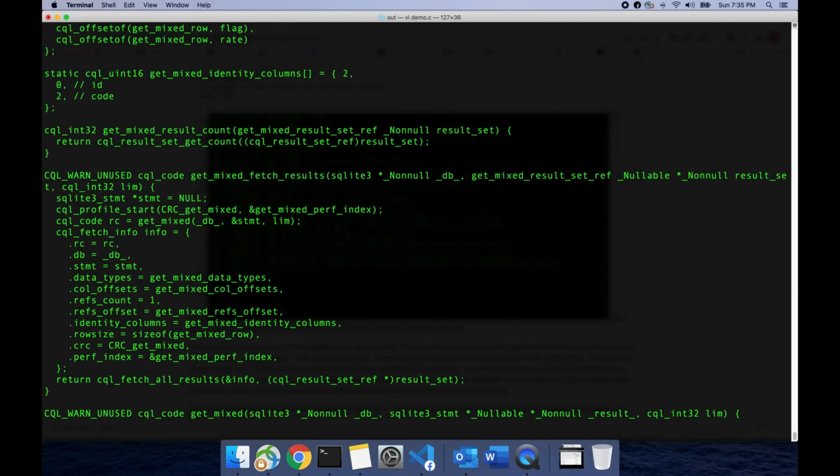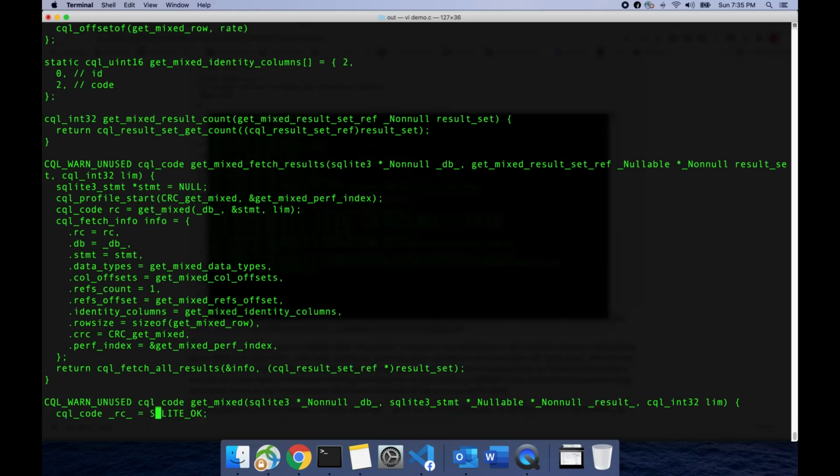It does the column fetching using the data types that were indicated in the arrays above, and it calls the appropriate SQLite helpers to extract those. And of course, it knows which ones are nullable, so it knows whether it should ask if the column's null before it fetches it. If anything goes wrong, the result goes right back into this RC variable, and it's returned here. So the beauty of it is that this thing will return exactly the right result set. It will either allocate it or free it, and everything comes out right. So there isn't even any control flow needed in all of these get results helper procs.